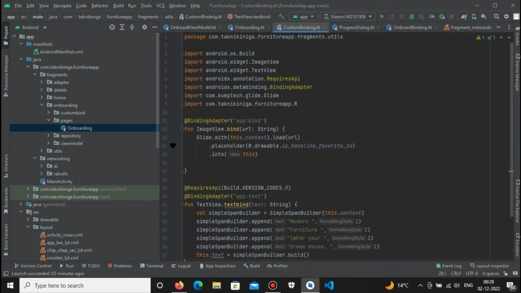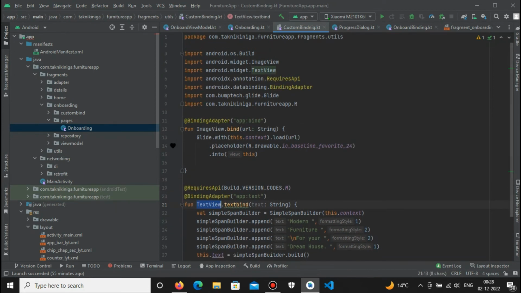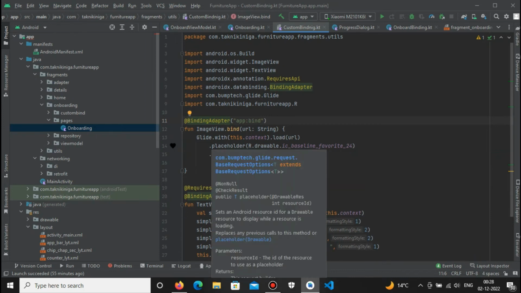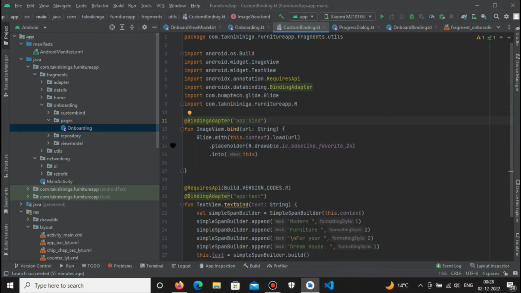Now I want to show these things. This is our extension function, this is our image view function, and this is our text view function. I will explain both functions. If you create an extension function and need to bind any data with it, then you need to create this binding adapter.